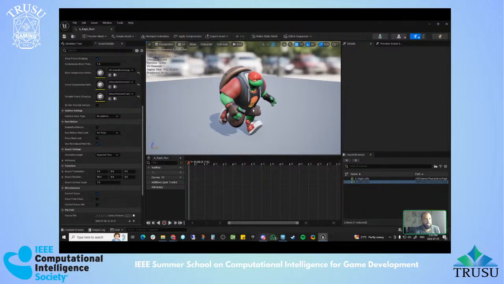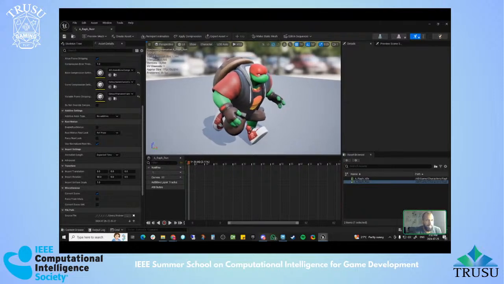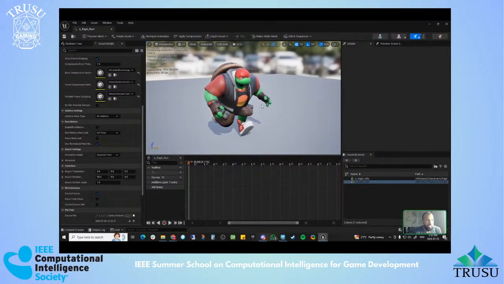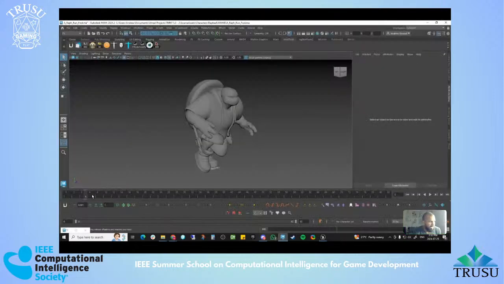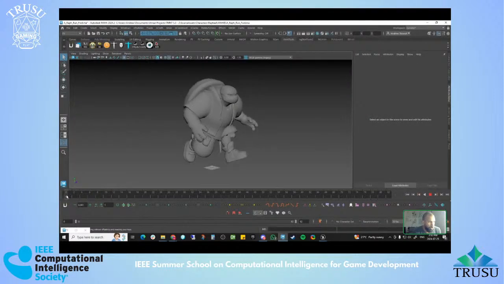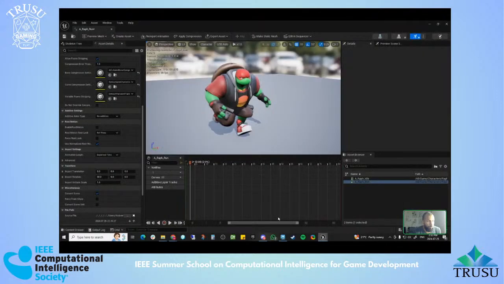Generally speaking, more frames per second in games is better, but at least when I'm working at this stage, I want my animation to literally look as it looks in Maya. With this motion that's happening between frames that I'm not seeing in Maya, like if we go between 0 and 1, we're just getting one pose change. That's what I want to see in Unreal.